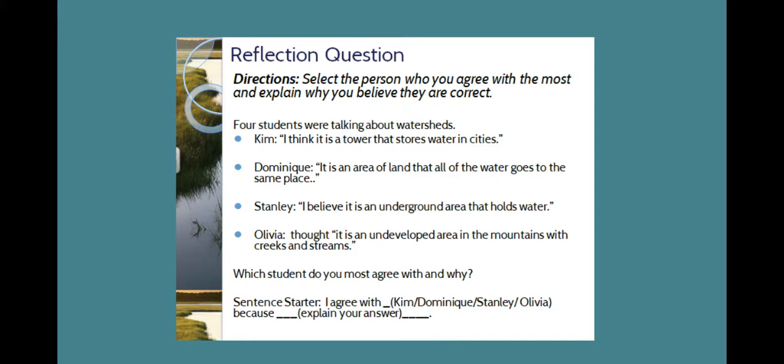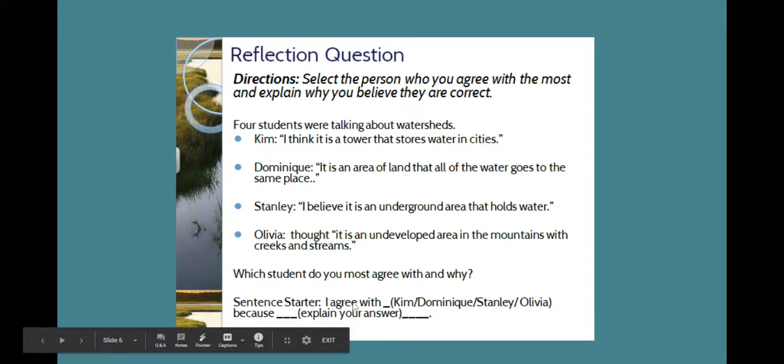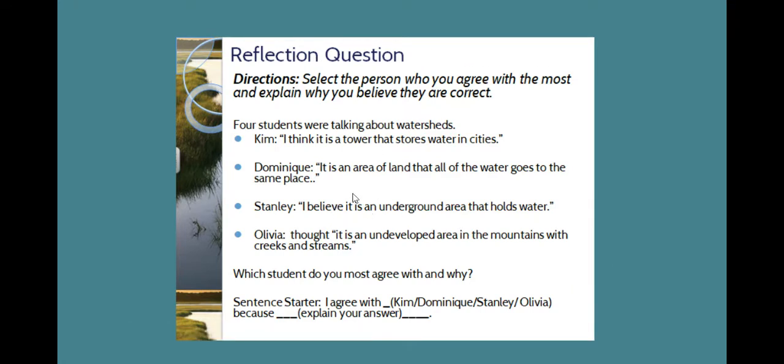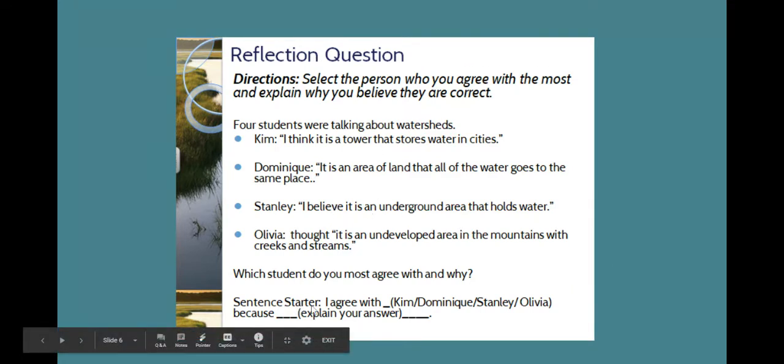Now, which student do you mostly agree with? We gave you a sentence starter at the bottom. I agree with, and you're going to select one of these names that's in the middle, okay? You're going to select the person who you most agree with, and then you're going to explain why you agree with them, or why they are correct.